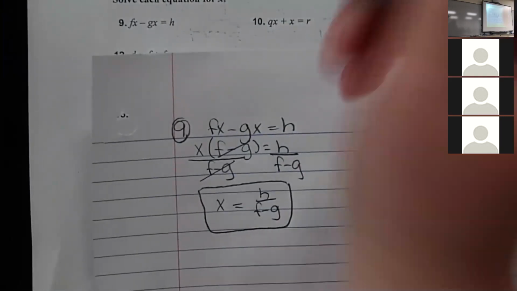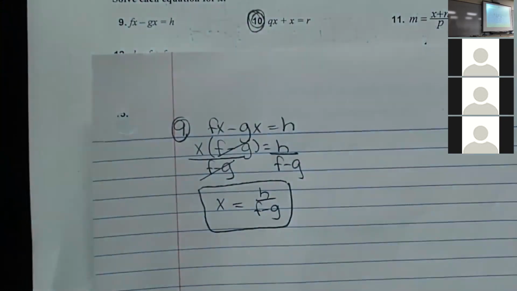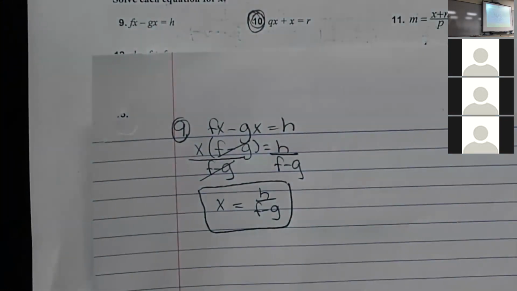Okay, circle number 10, you're going to do that on your own. That's very similar to the one that we just got done with. Are we going to have time in class for it? This is what you're also doing tomorrow. The ones that you circle are the ones you're working on tomorrow. Pretty much class is going to be taken up by me doing most of the questions for you.